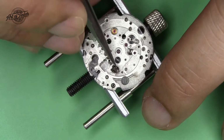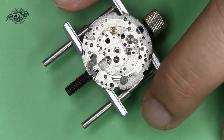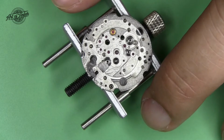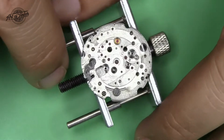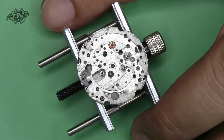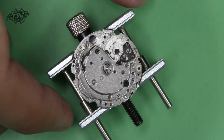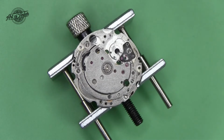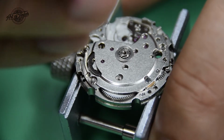And now I can grab the clutch wheel. That's it on the dial side. Next will be the movement side. Now we need to remove the barrel and train bridge, which is being held by three screws.